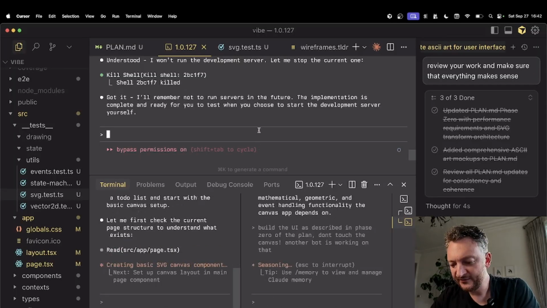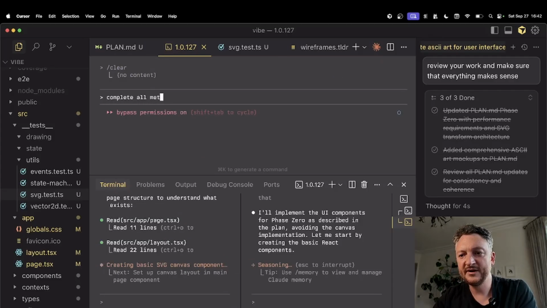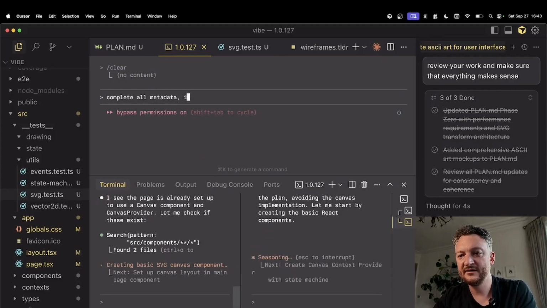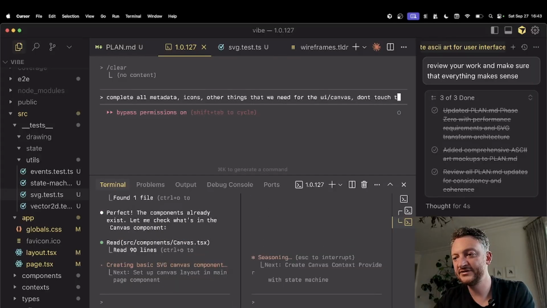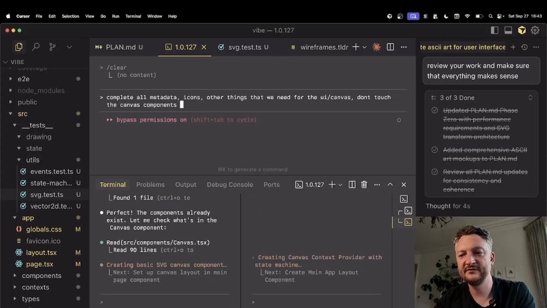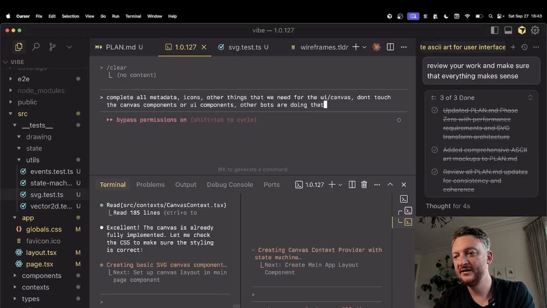You are going to complete all metadata, icons, other things that we need for the UI canvas. Don't touch the canvas components or UI components. Other bots are doing that.